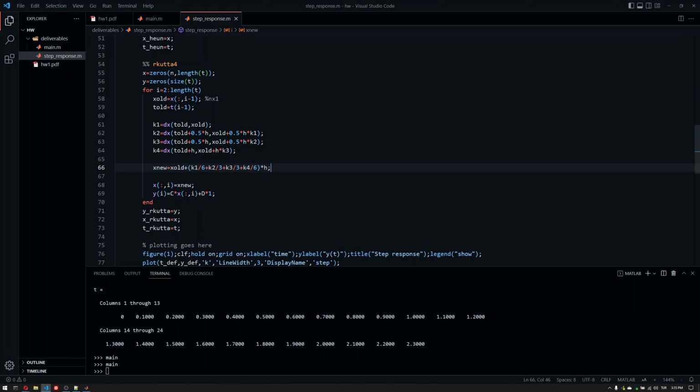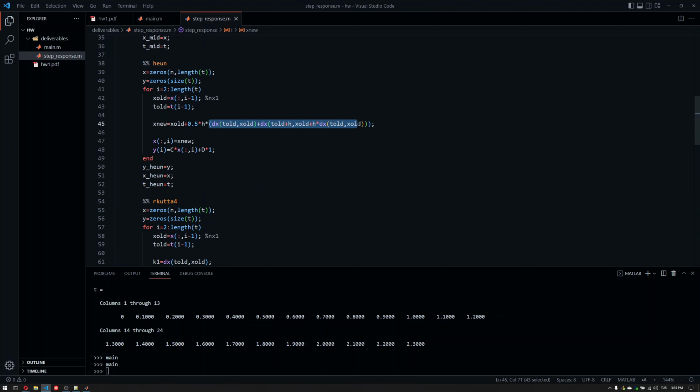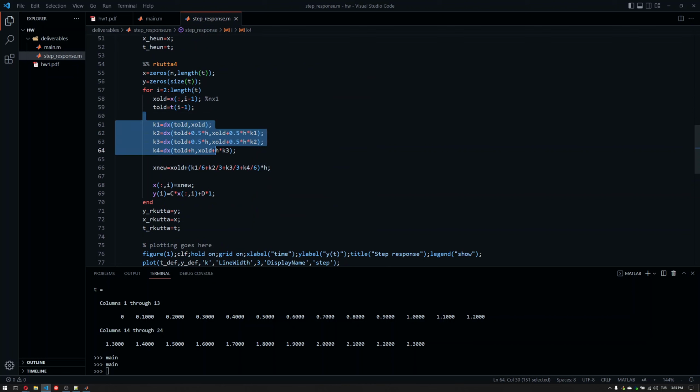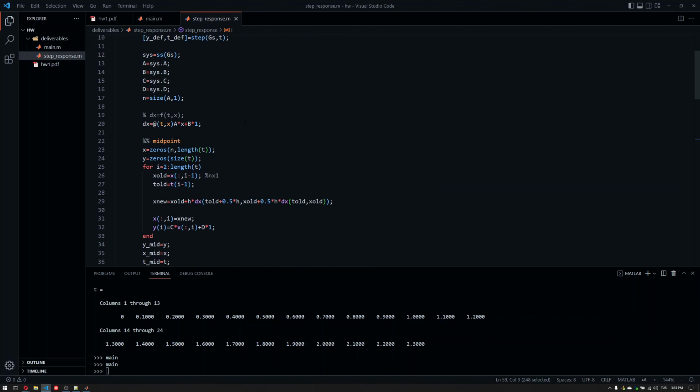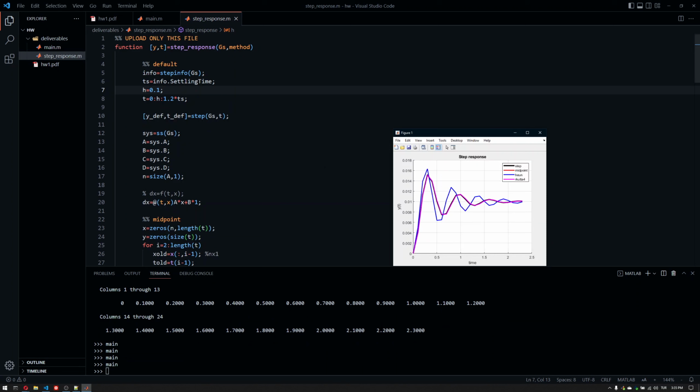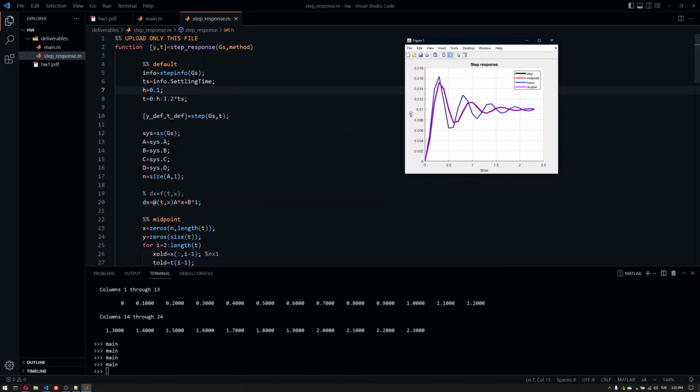The higher the order goes, the better the quality will be, because you have, let's say, a two-step approximation here, but we have a four-step approximation here, so of course this will be way better. It becomes relevant when we have lower time steps here, because it gives us more accurate results. And if we want to, for example, have a for loop of millions of simulations, then this will take fewer resources in order to get a reasonable step response here. And we can maybe, for example, calculate the integral square error, something about this, and use a genetic algorithm to, for example, optimize stuff about systems or controllers or whatever.